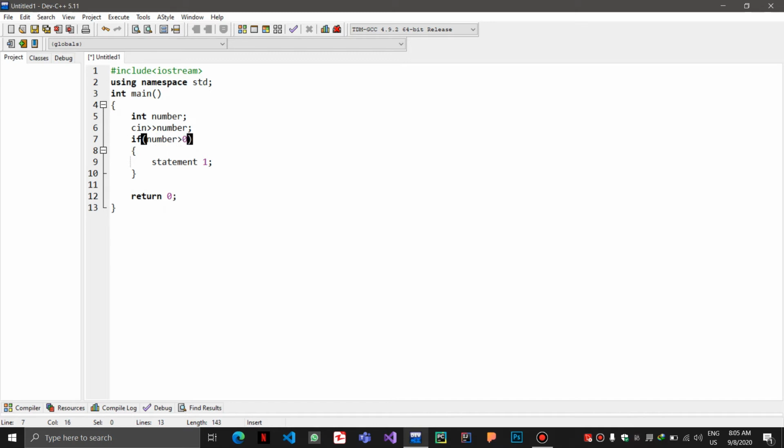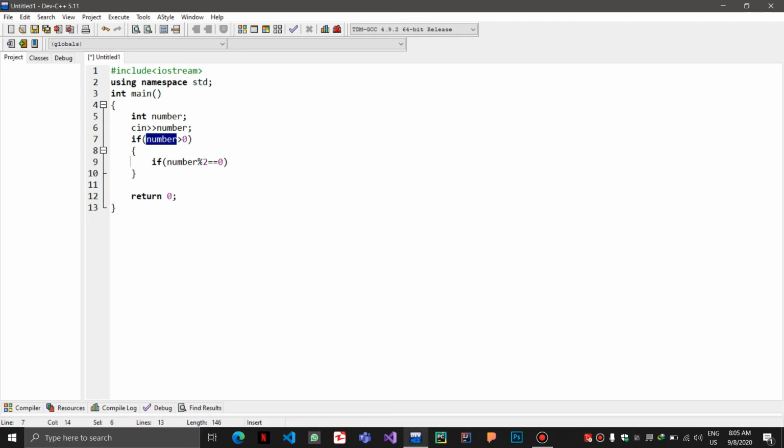And now inside that if, we want to further evaluate whether this number is divisible by 2 or not. We haven't discussed operators yet, but let me tell you that this is the greater than operator. This checks whether the number input by the user is greater than 0 or not.